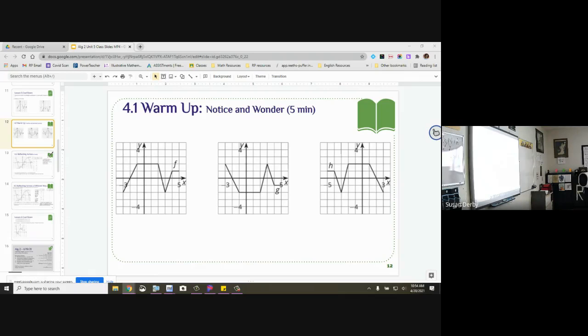So let me give you a couple of seconds to take a look at our first function, f, and compare what's happening between f and g. And then also see if you can find out what's happening between f and h. So always thinking about f as our original function. What's going on from f to g? What's going on from f to h? When you have that idea, jot it down below the graph so we can see what we might be finding.